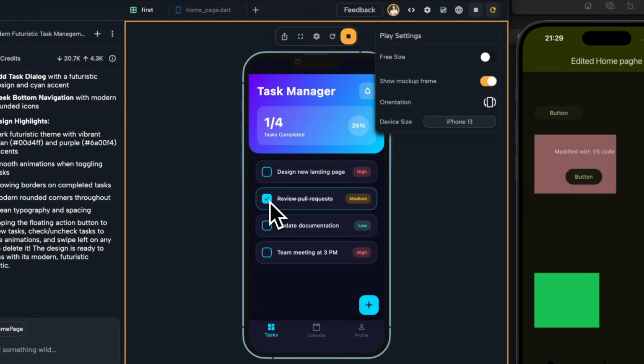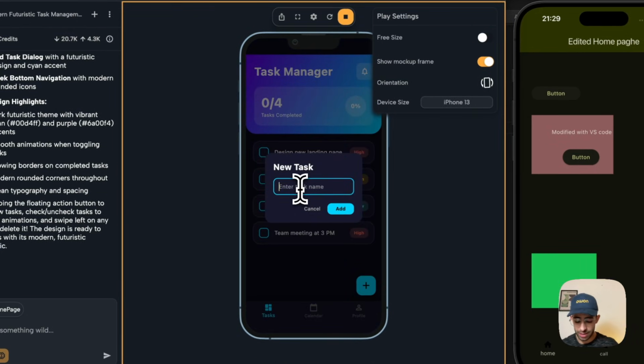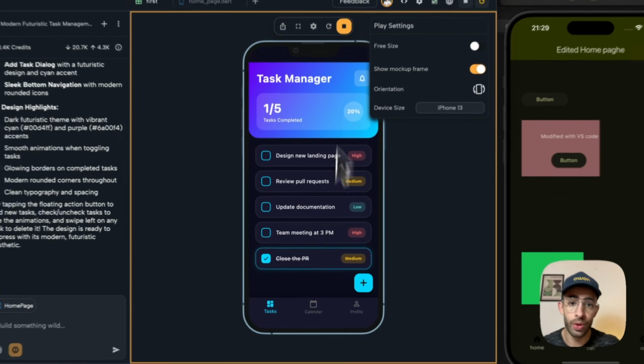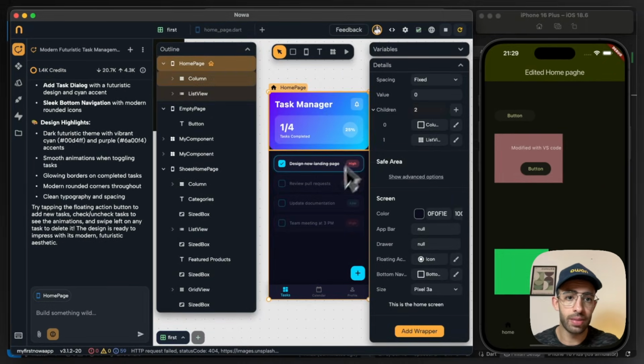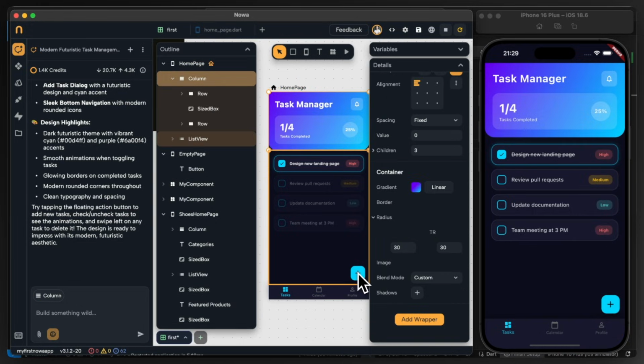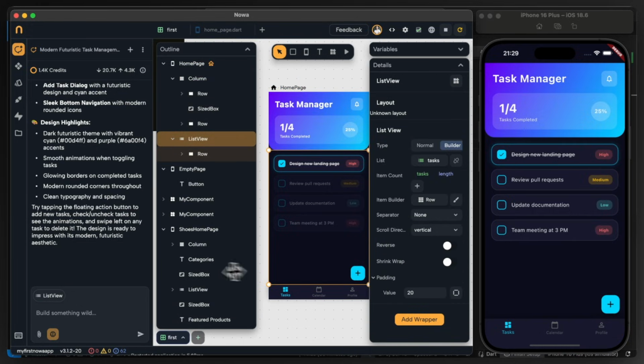So I can now check things. I can even add, I think, a new task. This is nice. So I'm going to add, for example, close the PR. Let me add it. Now I can see it here. I can see also the priority of it. I can check it. So I did this only to be able to test this app on a simulator. So let me now do a hot restart. Now I can see instantly the app is here. And again, anything I do will instantly be reflected in the simulator.